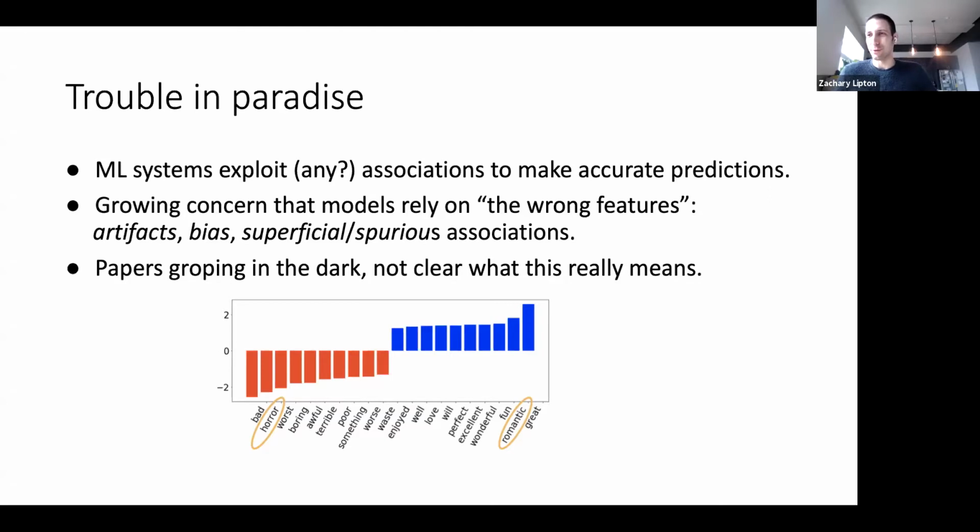All we ever formalized was a paradigm for learning from examples, and it's not clear what is a superficial association or a spurious association. So you have lots of papers that are just sort of groping in the dark and just using these words, the bad patterns, the bad correlations. It's a normative assertion about there are things you should and shouldn't be sensitive to. Of course, what it means to be sensitive is not articulated clearly in the papers.